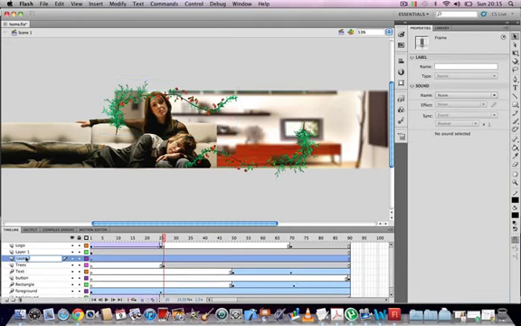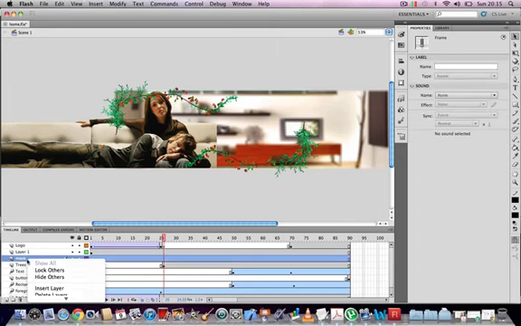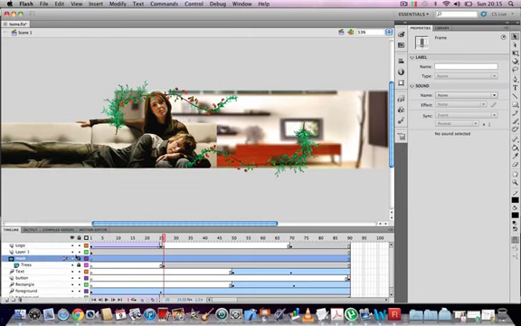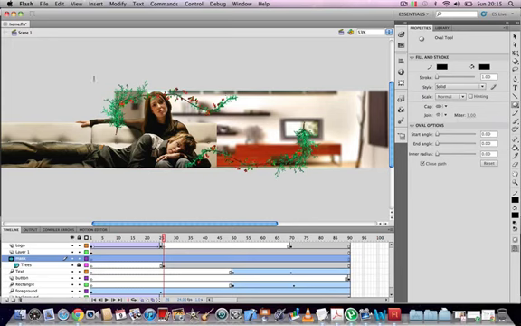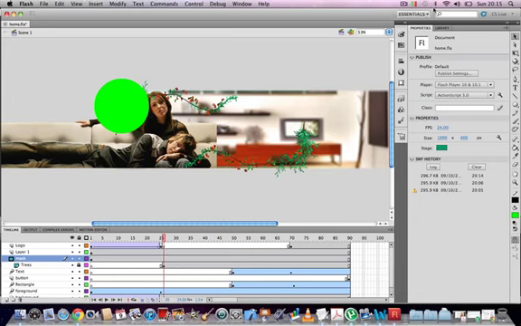When you're working with masks, you're not actually going to see the image of the mask. It becomes transparent. But it's a good idea to use something like bright toxic green and to make it 50% alpha transparency, because you'll then be able to see through it and distinguish it from any other graphics or images on your stage. So we're going to drag this into the library, convert it to a movie clip, and we've already converted this layer to a mask layer.